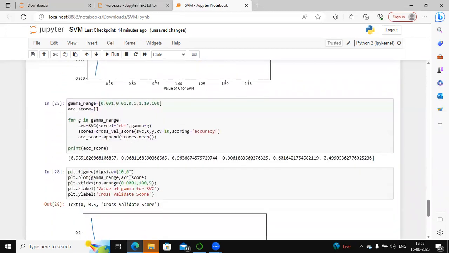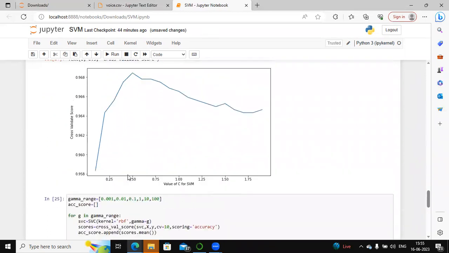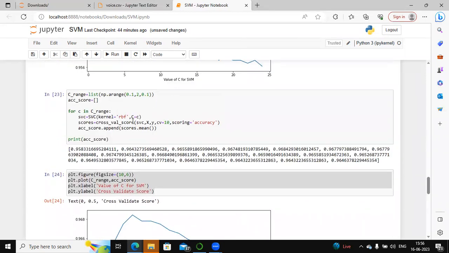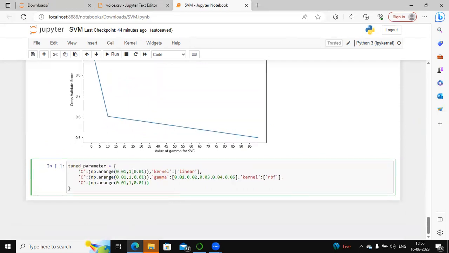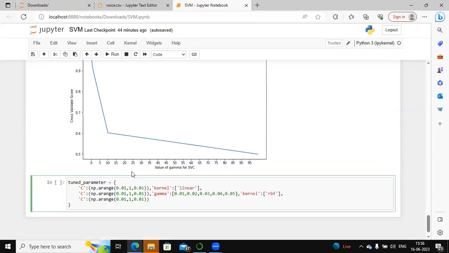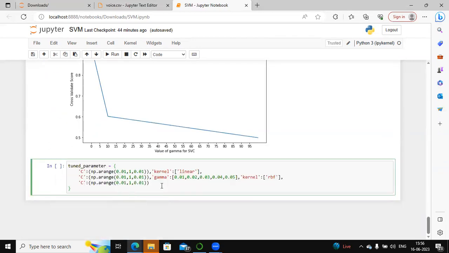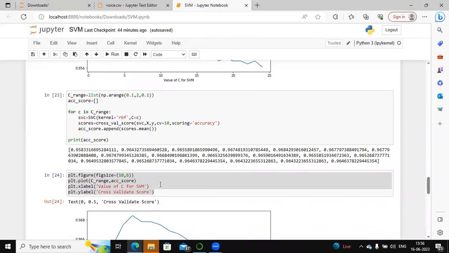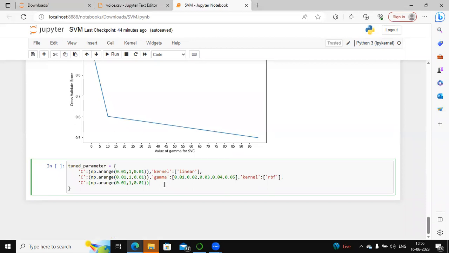So we are passing it from 0.01 because we are going till 0.1. So it's not a worry. Grid search CV is going to take the best value, so till 1 it will go. We are passing the C value where it's giving the high accuracy, so we are getting high accuracy in this range.